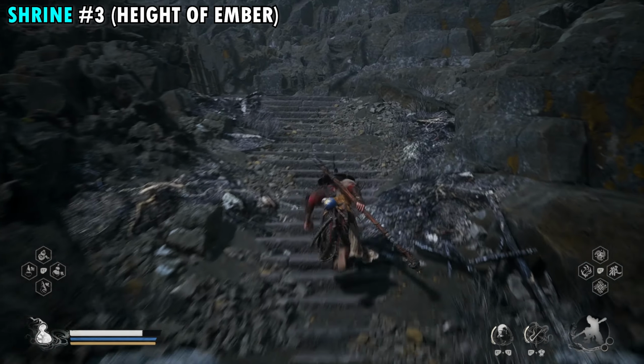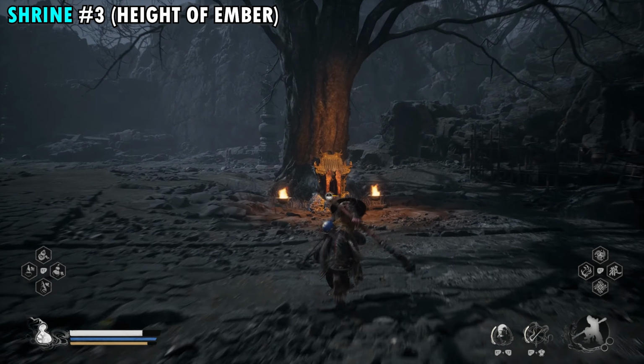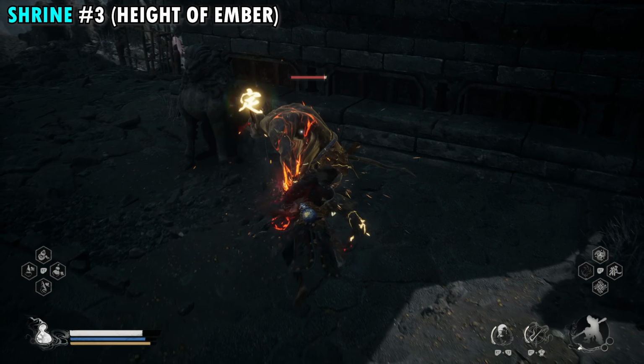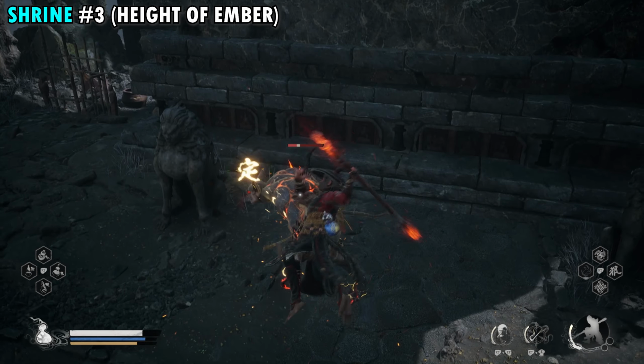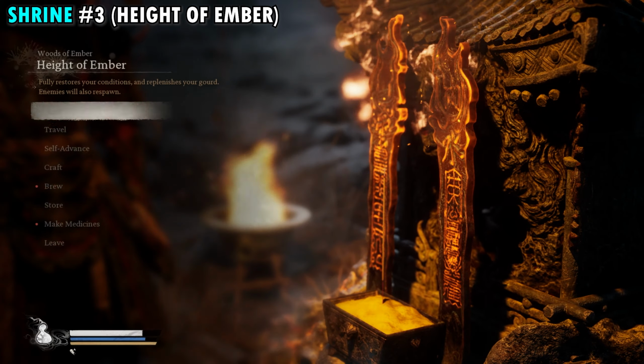Run past all these enemies, make your way up the stairs, and then where this giant tree is here in front of you is where you'll be able to find the next shrine, and this one is called Height of Ember. You'll have to take out the enemies that are nearby before it'll let you grab it if this is your first time out here, but once you do so, you can grab Height of Ember.